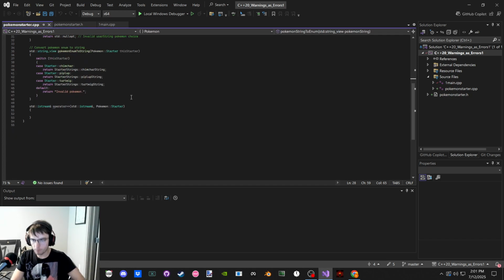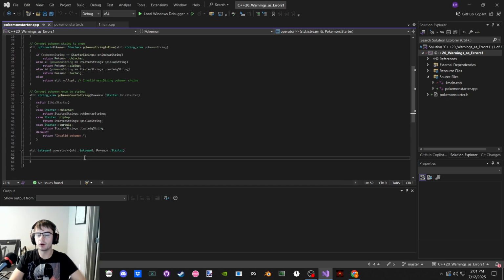Alright, let's continue. So, I need to overload the operator to be able to insert the guy. What it's going to do is convert the starter to a string.